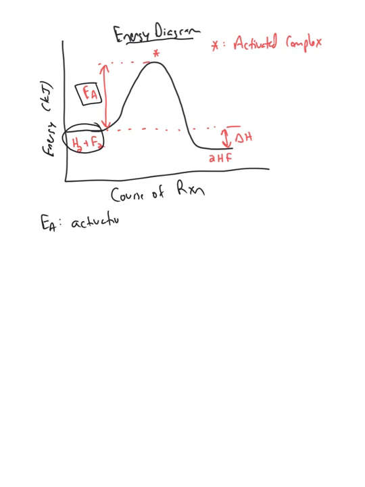This is the amount of energy that the collision between the 2 particles has to be in order for it to get over the hump and form products. If the collision doesn't meet this requirement of energy, it is an unsuccessful collision and no products can form. Okay? Well, really the activation energy really is the energy in. It really stands for the amount of energy to break the bonds.